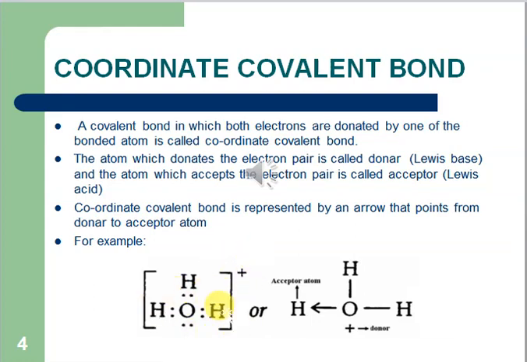It means that this whole molecule is positively charged because one atom has donated electron density, and because it has donated electron density, it has become partially positive. Then it has a positive charge on itself. So here we have a full positive charge on the side. Alright, so this is the coordinate covalent bond.